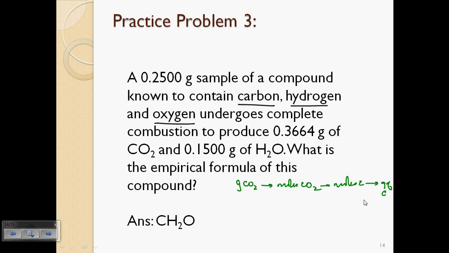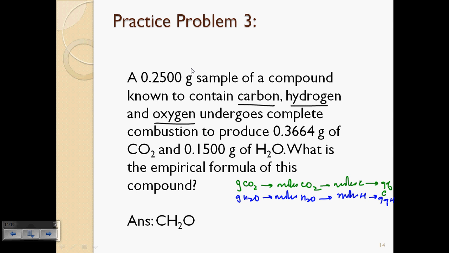The answer is because there is no connection between grams and grams. Stoichiometry works only between mole ratios. So you have to convert grams to moles and then moles to carbon, figure out stoichiometry, and then convert it back to grams of carbon. Similarly, you'll take grams of water, change it to moles of water using molar mass, use stoichiometry to change it to moles of hydrogen, then convert it to grams of hydrogen.